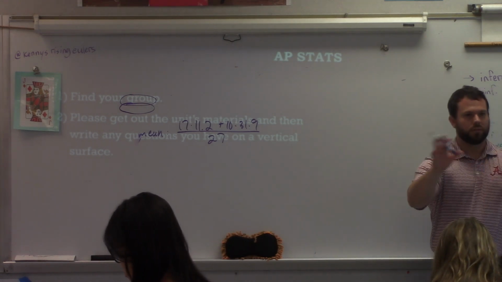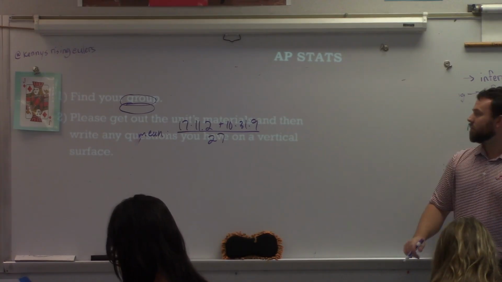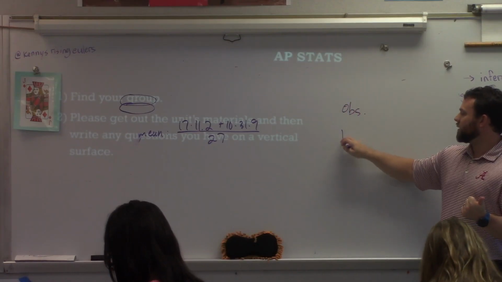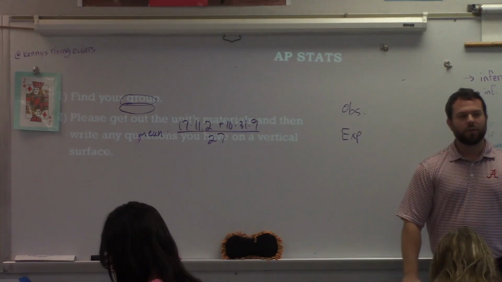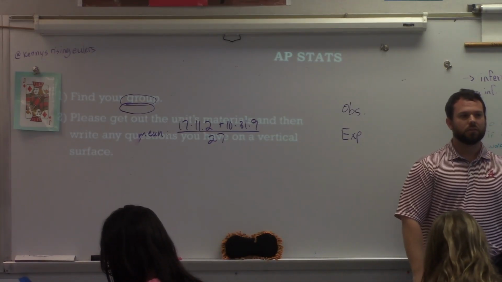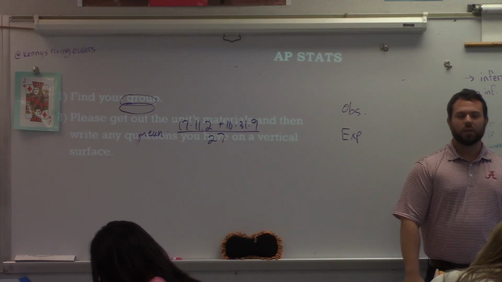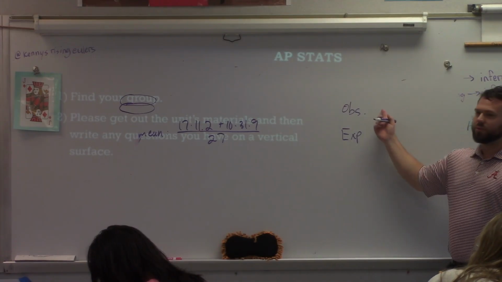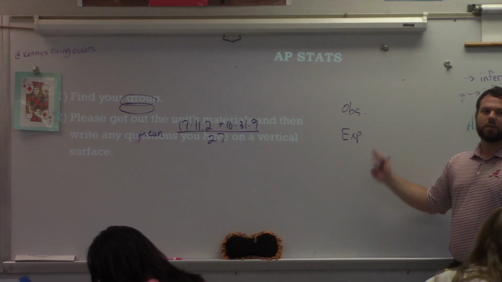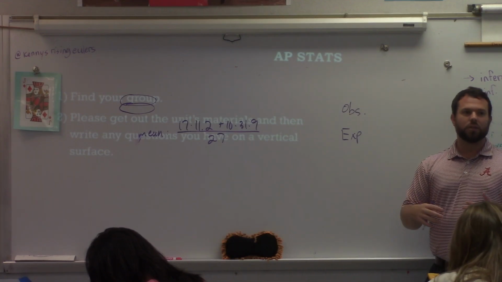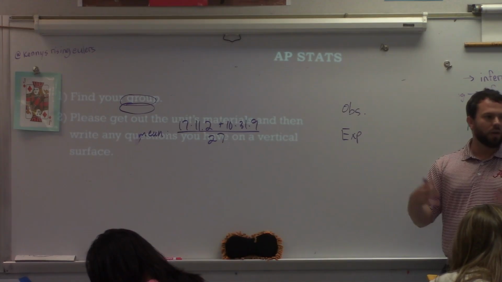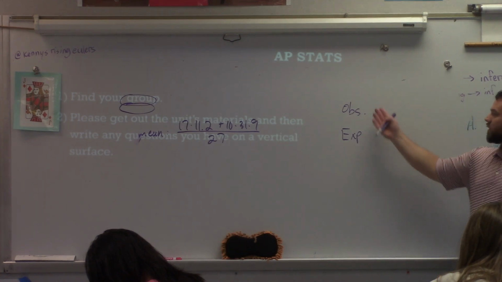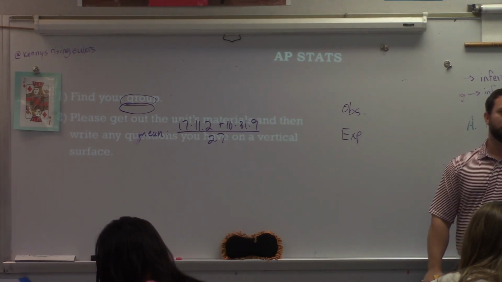So, discussion point, what you're supposed to do. One of them is an observational study, the other is an experiment. Oh, I didn't give you all the rubric I have for this, did I? No. You just gave us the pencil. Let me get the rubric for you. I'll print that out during lunch. But you need to identify which one's an observational study, which one's an experiment. You need to talk about the goals of it, right? So the goal in general of what an observational study is and what it is specifically for that study, right? So you have to identify which one's observational, which one's experiment, okay?